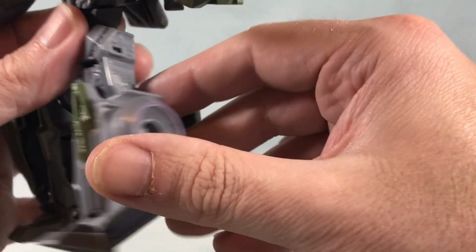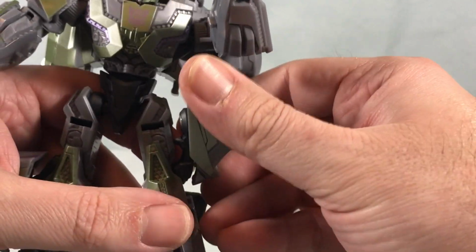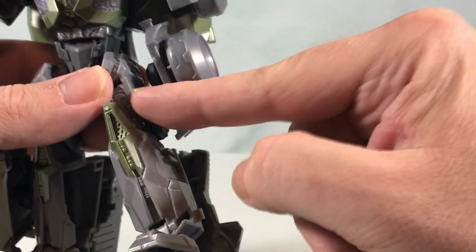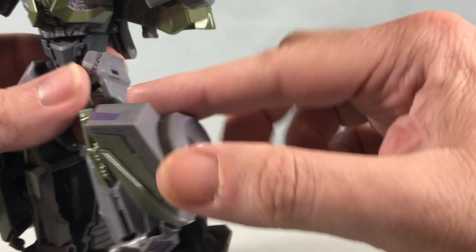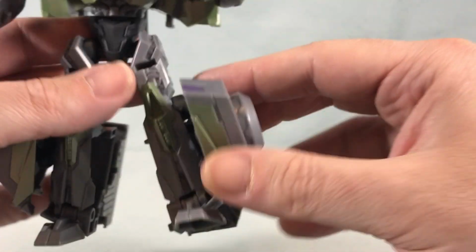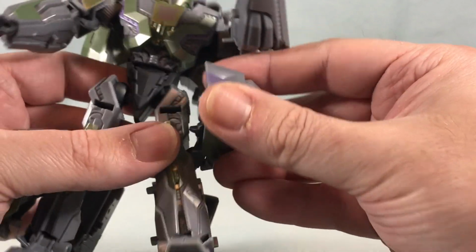The way that Barricade had you do them, you can see that there is a little notch here, and these were supposed to go up. And so I think they were supposed to swivel like this. But you can see that that notch there on the side doesn't hit that. You can see it's way too low. I think this is just for transformation. Or can you peg this onto the side here? No, I think it's just for transformation. But there was a second slot about here that these used to peg into, at least on Barricade.